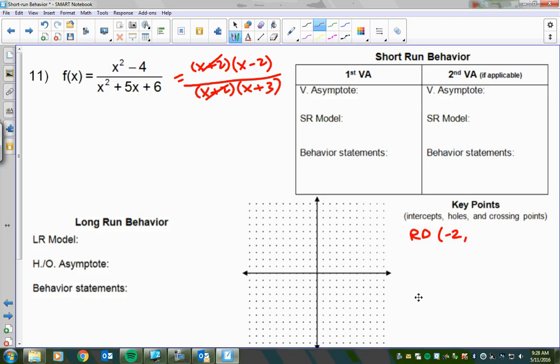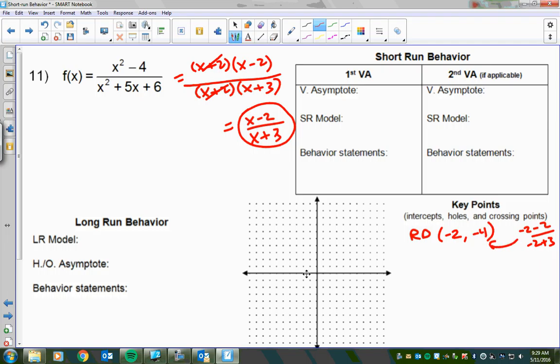Now, one thing I need to be very clear on is that our original function had a hole in it at -2. This simplified equation isn't actually the same thing. It's the exact same graph except it doesn't have a hole. So we're going to use this for all our calculations. It has a point where the original had a hole. So if you plug in -2 here, in other words, you get -2 minus 2 for the numerator, and -2 plus 3 down there, you get -4.